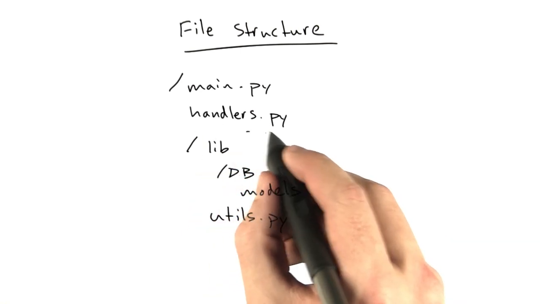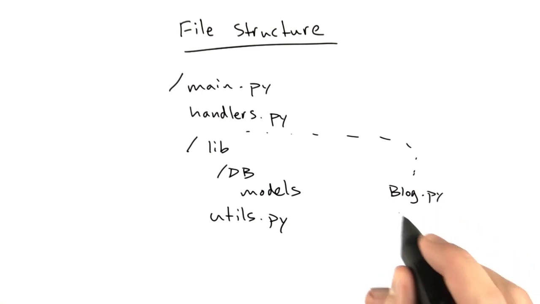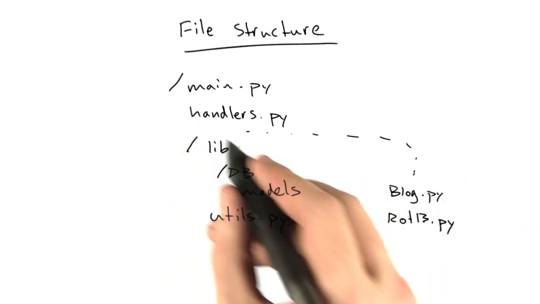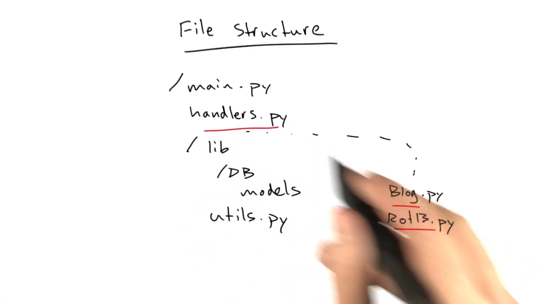We've got that generic handlers.py. We might have the other handlers, the blog.py, the rot13.py, that sort of thing. And the bulk of the code is either in handlers.py or in each of these specific things. These are the pieces that import from all the other parts of my projects. And that's generally kind of how I start. Things grow from there.